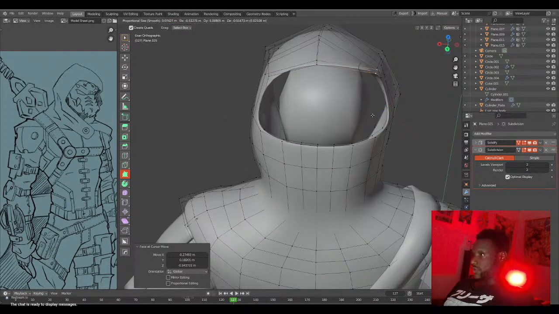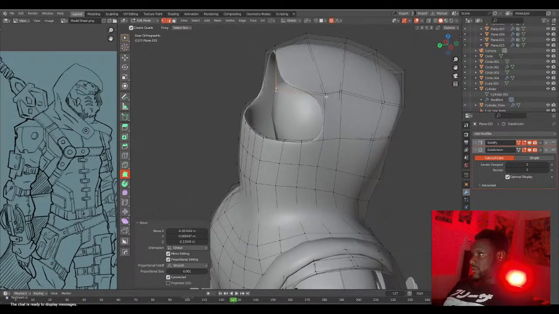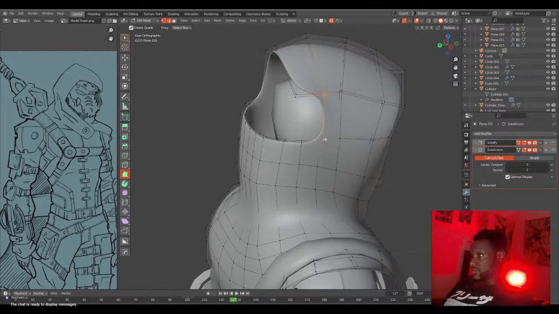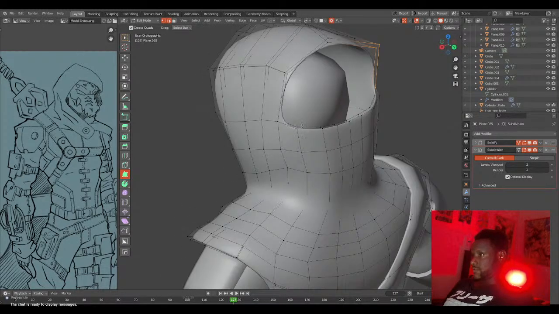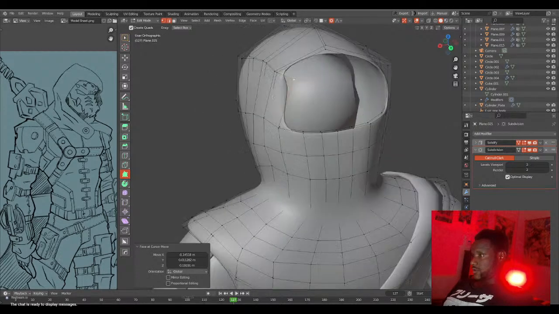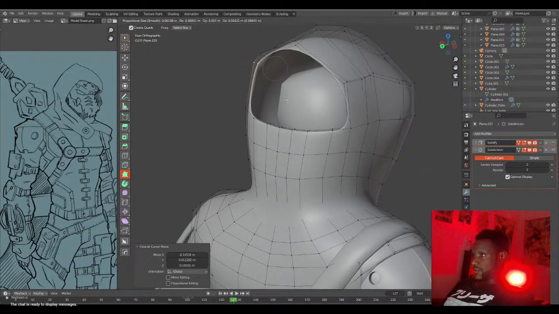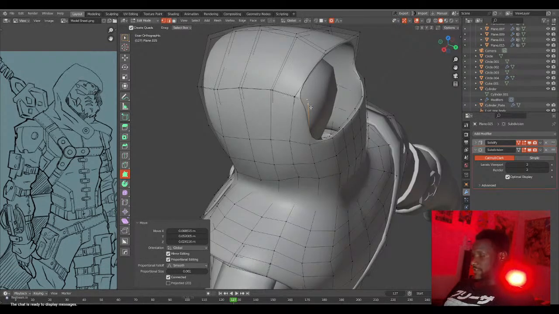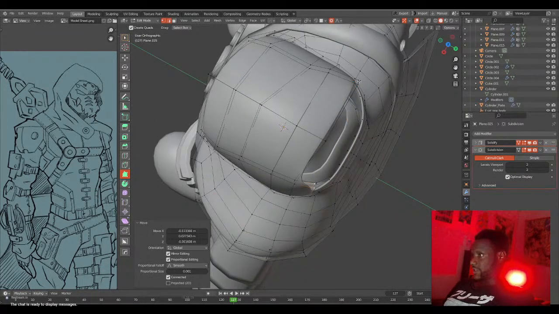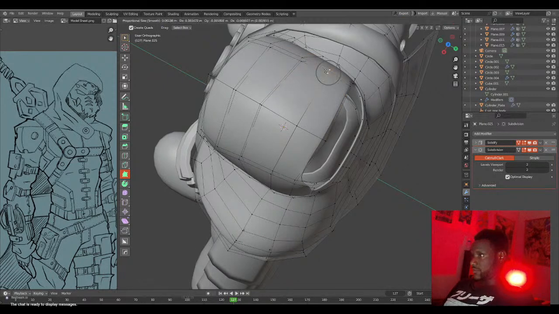Just control clicking, placing the, there we go. And I'm manipulating the face in the 3D view to try to get a better shape, you know.